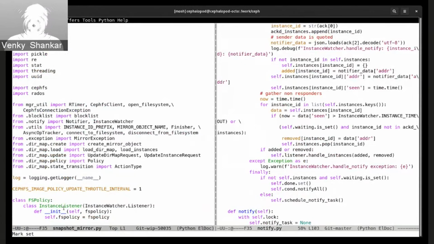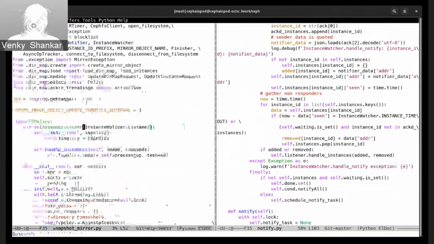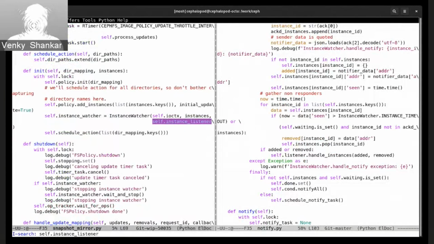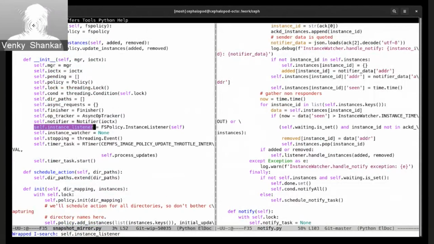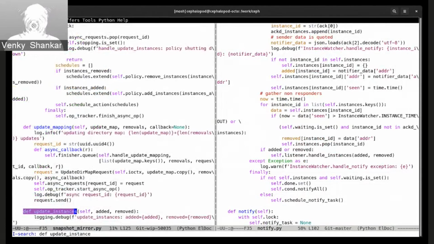So we have this instance listener that's provided. It calls handle instances, which gets a list of instances that have been added and removed. So we call into update instances.